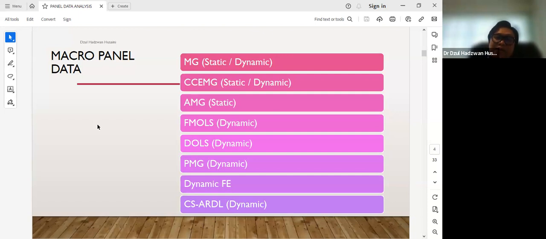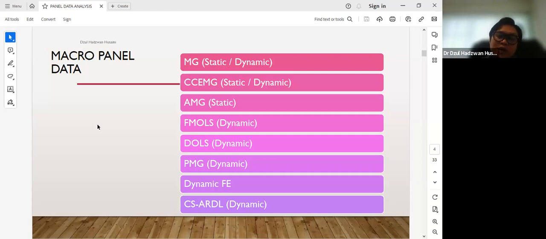The first model here, we have mean group, MG. MG has static and dynamic, and then we have CCEMG, static and dynamic. We have augmented mean group, AMG, static. We do not have dynamic for this technique yet. We have fully modified OLS. This one is quite common.